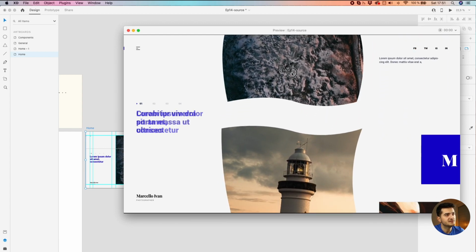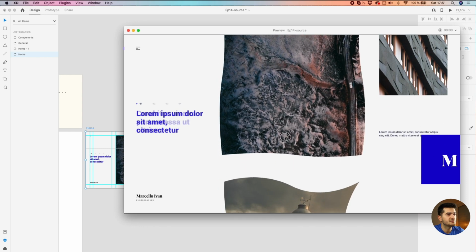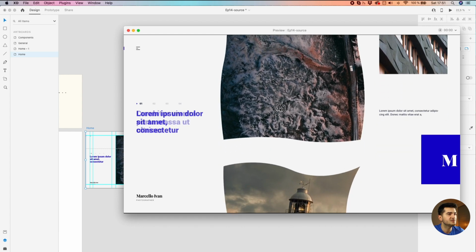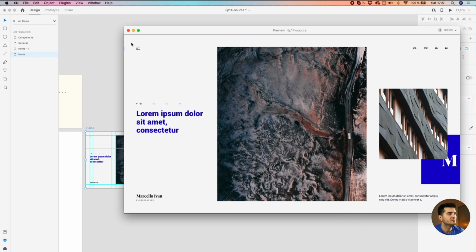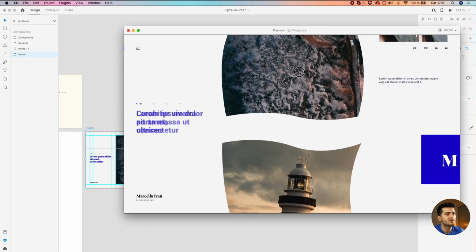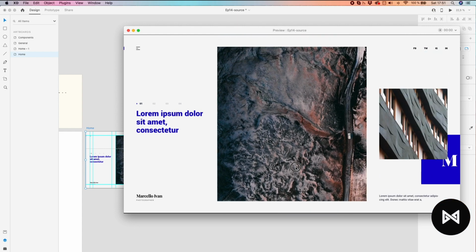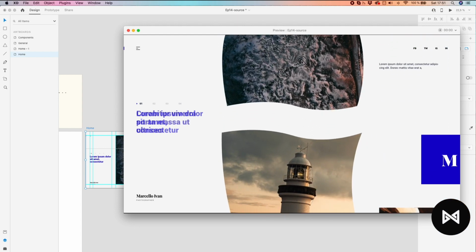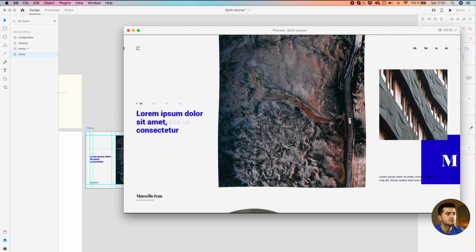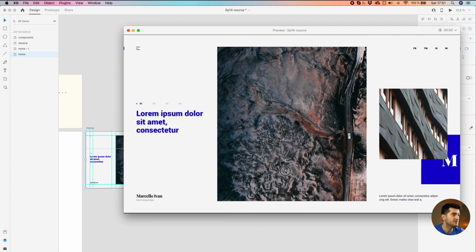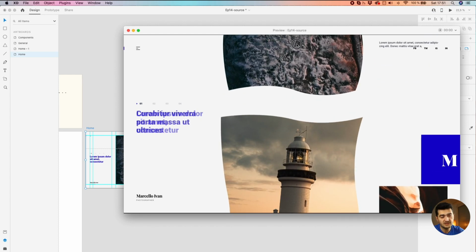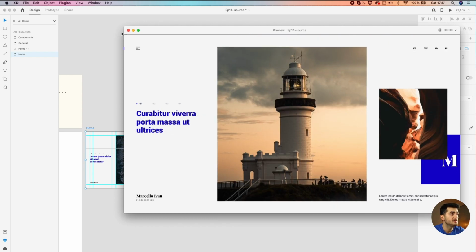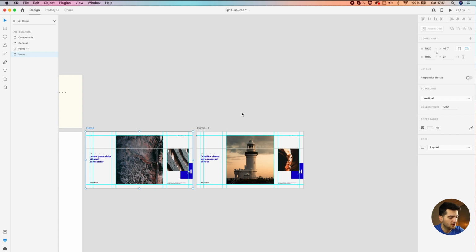I think this is not the greatest shape for the first image. I think you should tweak it a bit more and have an interesting shape there. But for now, as an example, you know how to work with them. Perfect. Moving on.